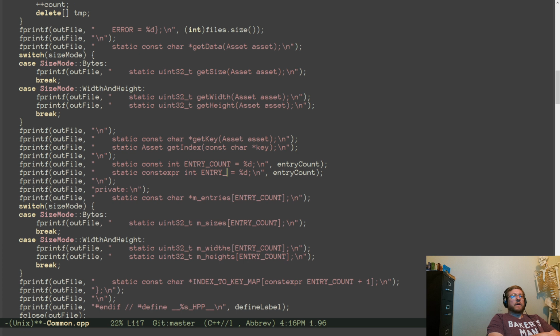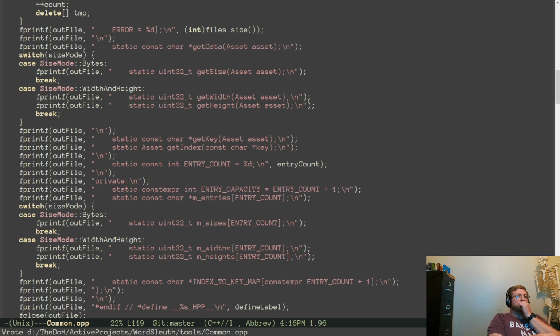Expr entry capacity equals entry count plus 1. This can be private. I think that's what we're going to do.